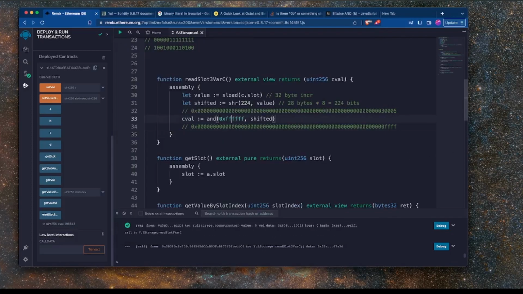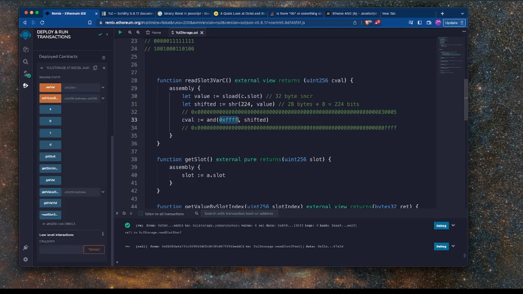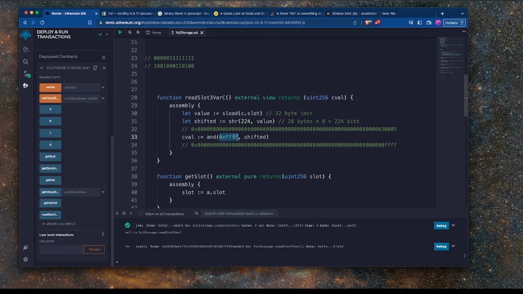So be careful with this, of course, when you're using bitwise. Make sure that you include the correct number of hexadecimal representation of bytes. In this case, this is 2 bytes because we want to get the last 2 bytes, which is the last 4 hexadecimal characters from this shifted word that we get when reading the slot. So that's one way of loading a variable from a slot where the variable has been packed into a single slot, and we use offsets, we use shifting, and we use bitwise masking.